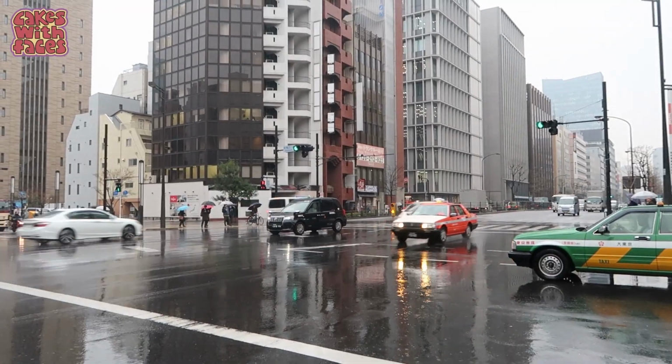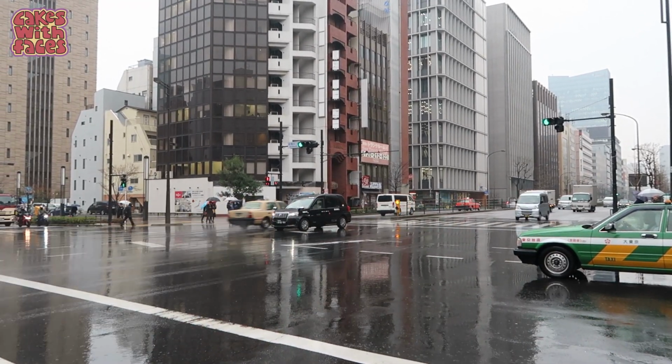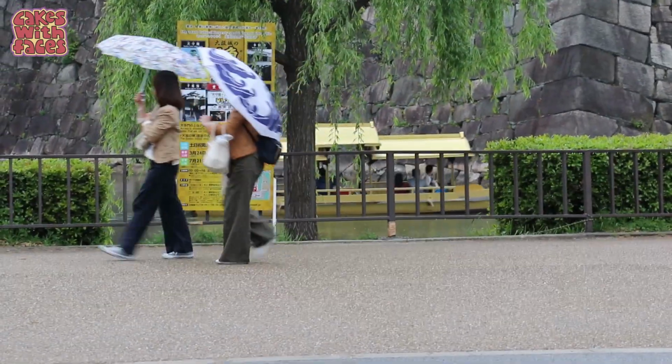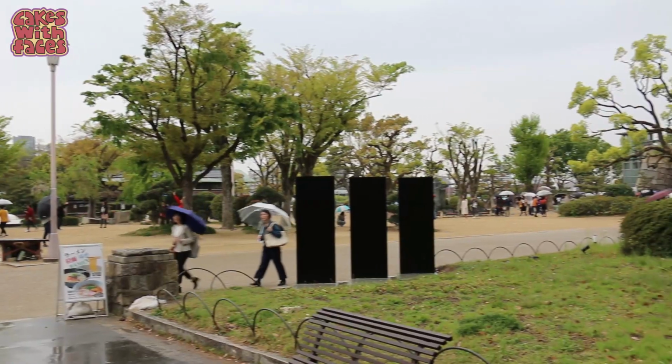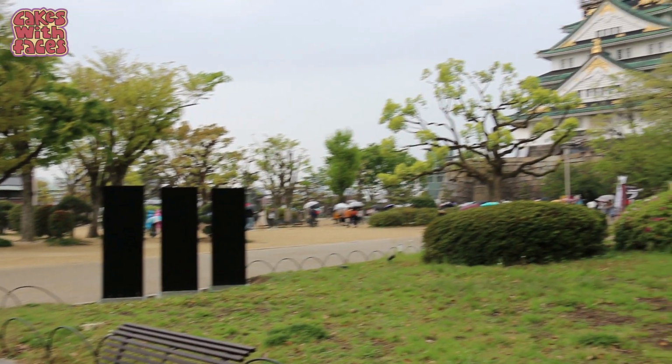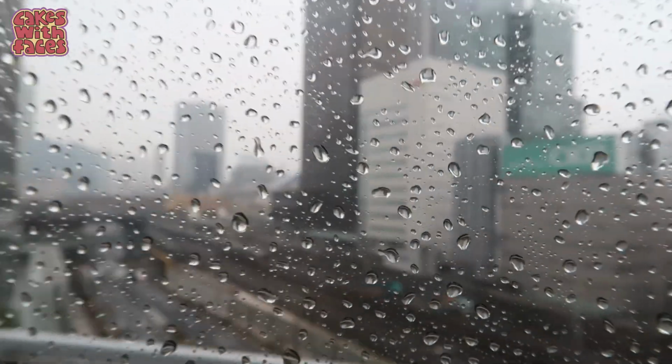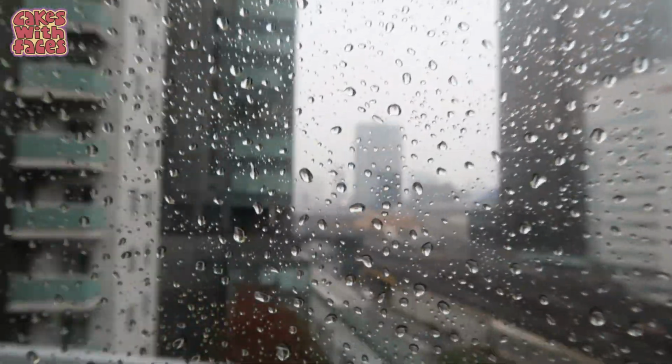And remember, it might not rain all day long. Japan isn't like some countries where there's a pattern to the weather. It can be just light rain and it might only last a short time. If you pop into a cafe or go and have something to eat, you might find it stopped by the time you come out. If you have any other ideas, put them in the comments.